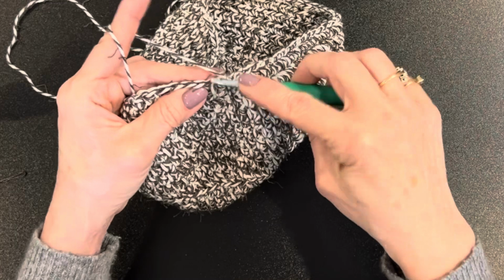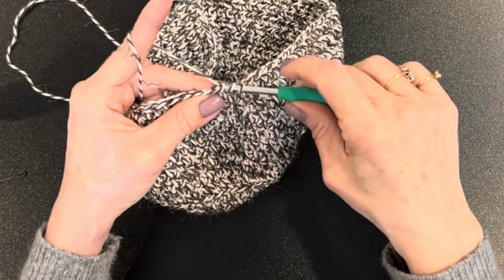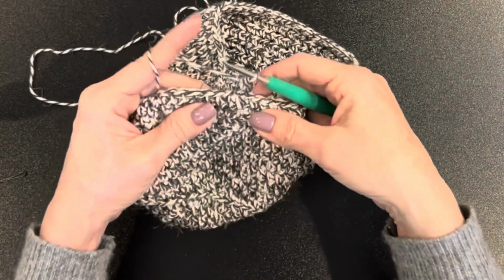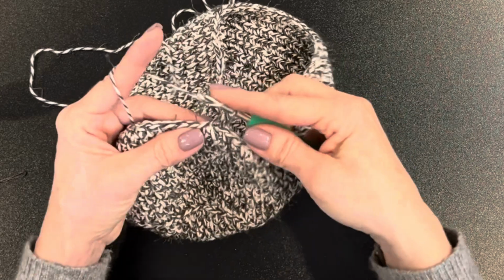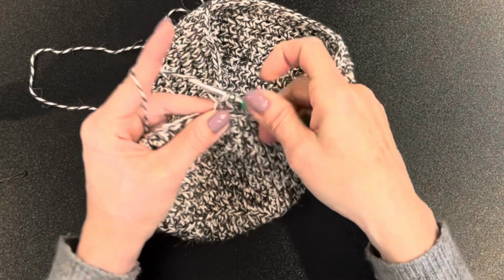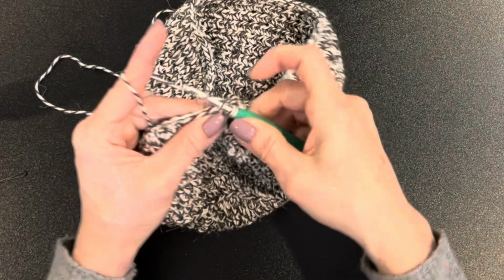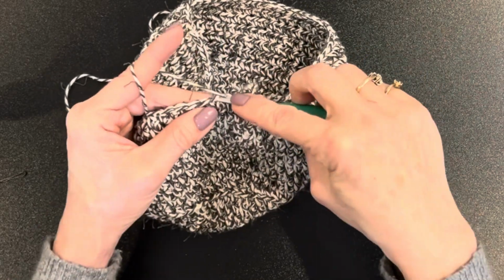So I'm going to yarn over, go into that first stitch, yarn over, pull up a loop, yarn over, go through both. That's one half double crochet in the front loop. Yarn over, go into that next front loop, yarn over, pull up a loop, go through all three. So we're gonna still half double crochet, same as what we've been doing, but we're gonna go in the front loop only for this round.